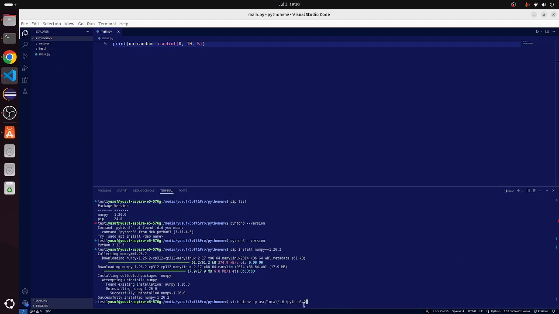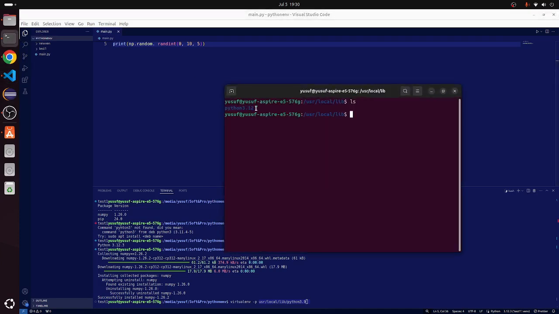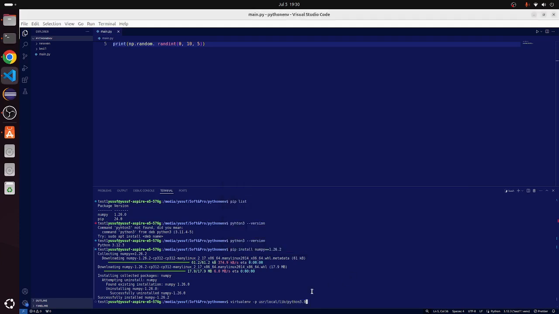Basically you have to show the path where the Python you installed and want in the virtual environment. In this case it will be here. I have only 3.12 here, so when you install 3.9 it will be there. That's why I used 3.9 here. And then the name of the environment you are expecting, press enter, and the environment will be created perfectly.